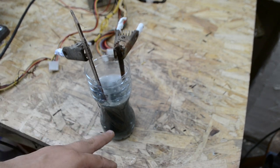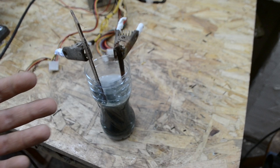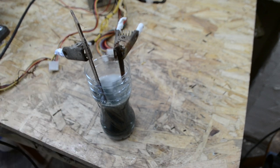As you can see, the water changes color. It's green, black. And we have a good connection. Also, you can use soda.